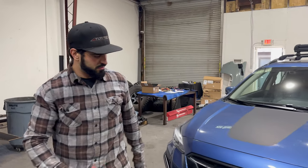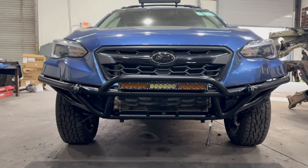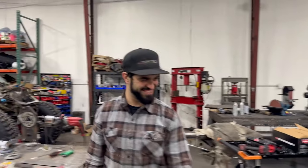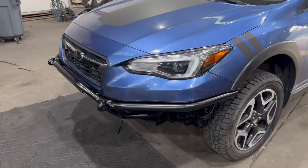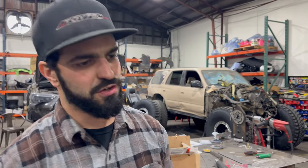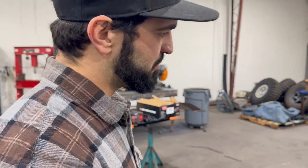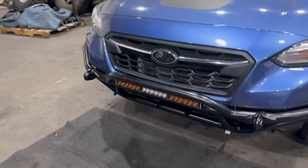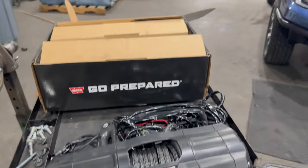Very nice, good job! It's very nice, excellent. Yo, that looks really good. Thanks man, I tried my best — that's all that matters. All right, now what? Winch time. So I'm gonna put the skid plate on there with the fairlead, the winch right behind it, and then button up some of the wires because someone else is gonna plug it all in. That's your job — boss said so.